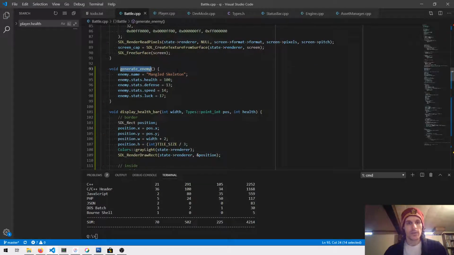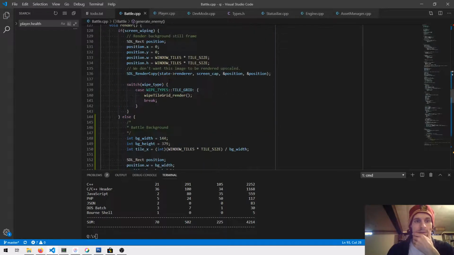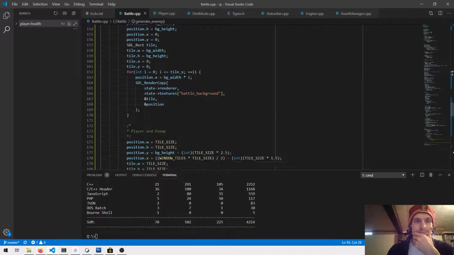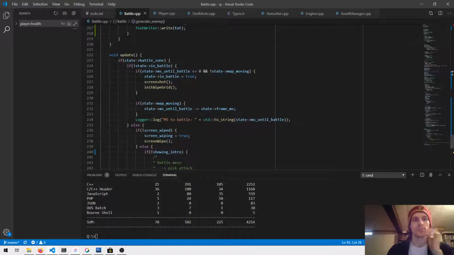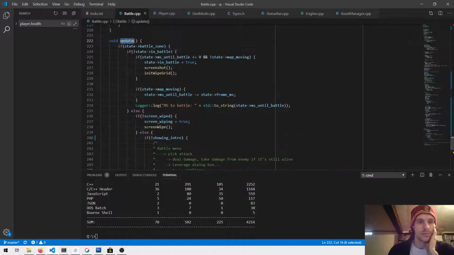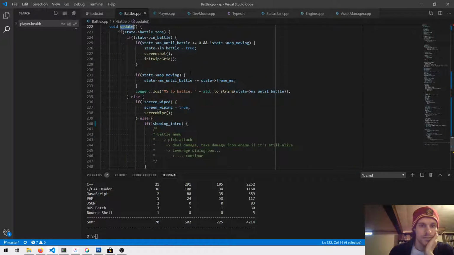We want to call this as well kind of at the start of the battle, which that kind of happens more or less in this update function. So if not in battle, we don't really do anything. Screen wipe. Else.